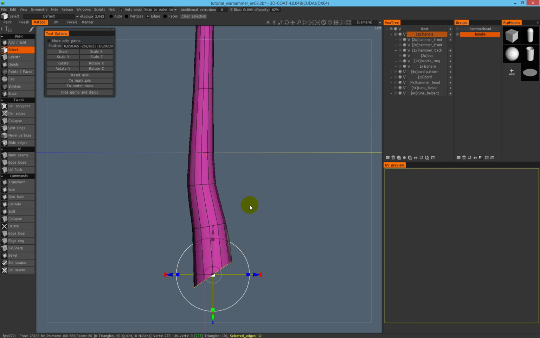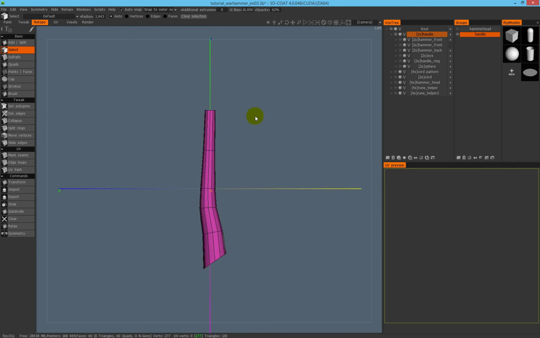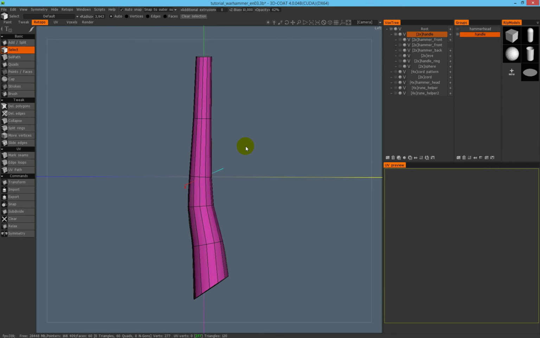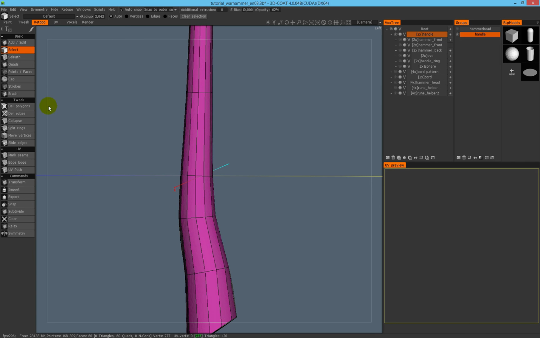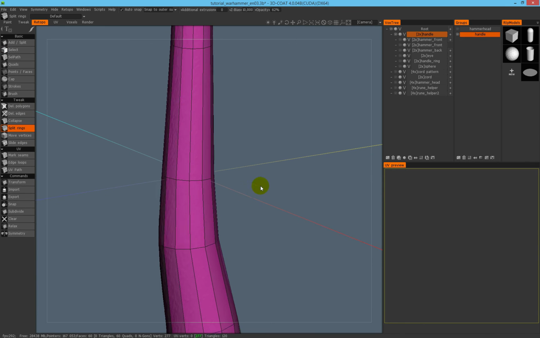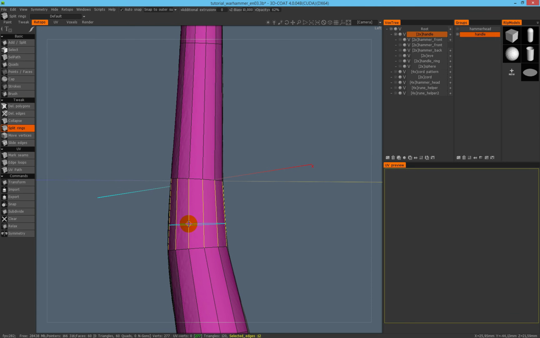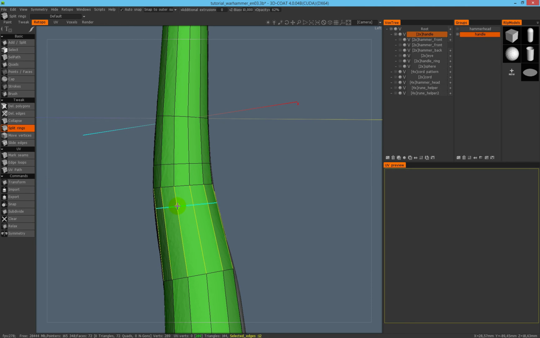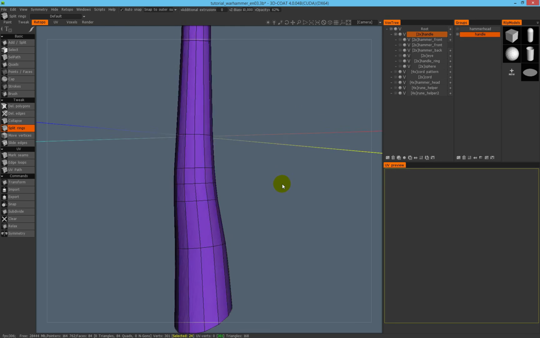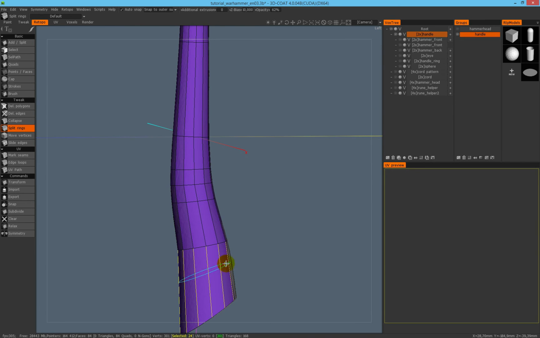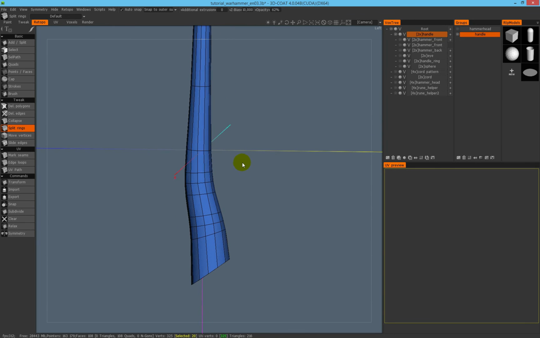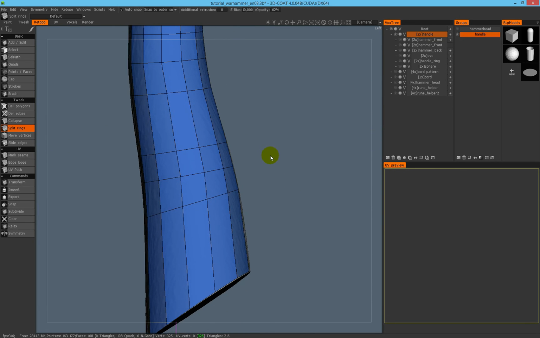To deselect this, you just press Ctrl D and it will be deselected. Now I see this is my low poly object. If you like, you can make some more subdivisions. To do this, just go to the Split Rings tool, and now you are able to split the elements here. So I will split it here and here to get a better mesh, and I think I will do it here and here too. It looks good. And maybe another one here.